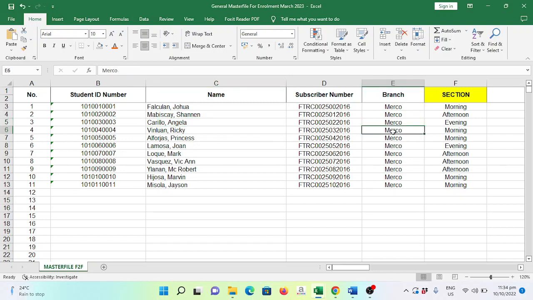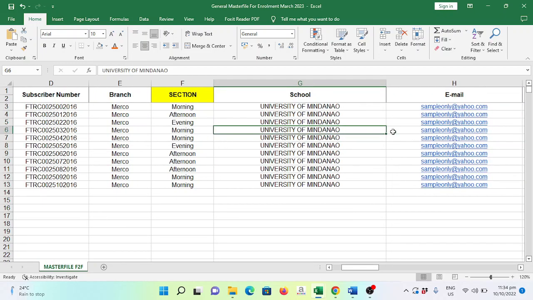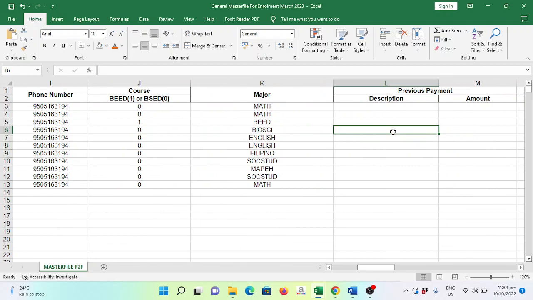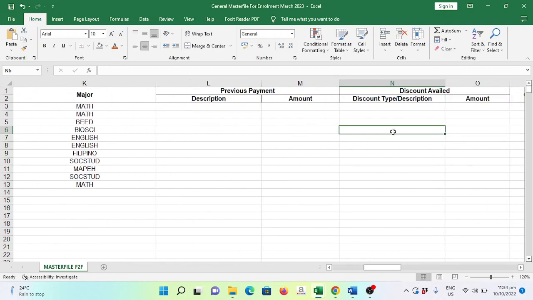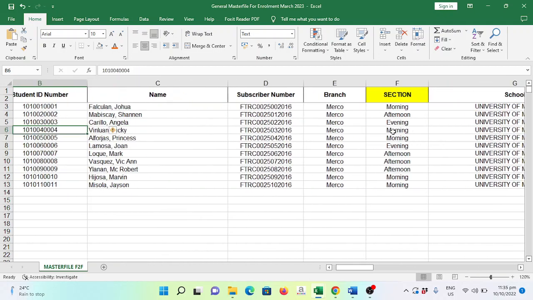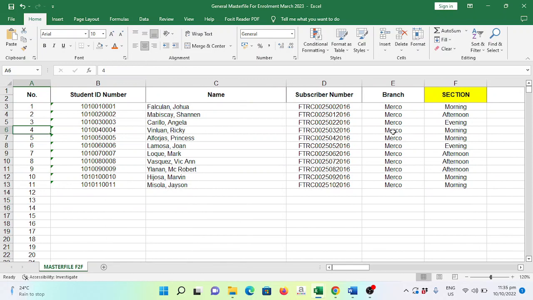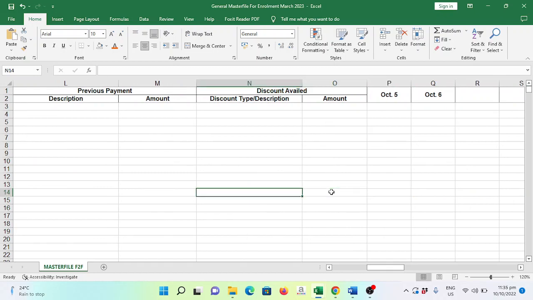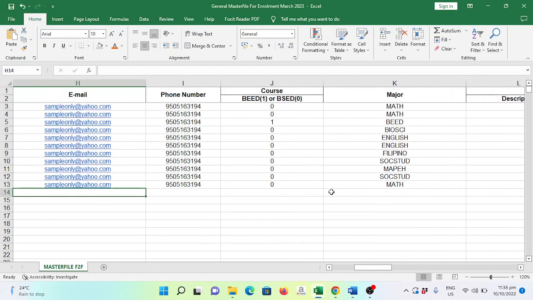And then you have here branch, section, school, email, phone number, course, and major. And then the payment part. So that's actually what to expect on your general master file. But this time I did not put any payments because it's not important in this tutorial.